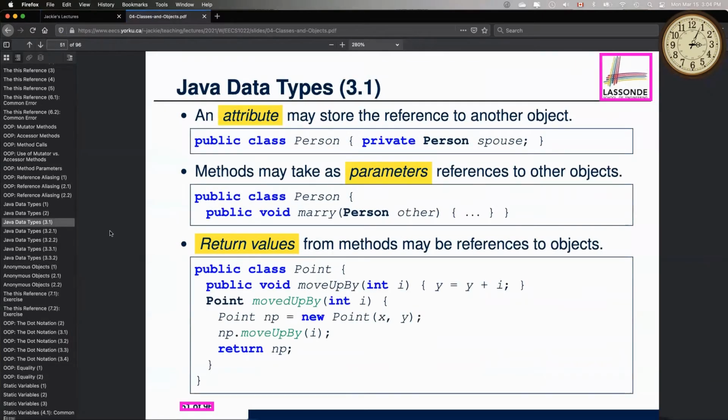So now, when you review the lectures, maybe later for your exam or your written test number 3, you can see that we can use the reference type as the type for the attributes. You can say spouse, a single valued reference type attribute. You can also have another attribute called children, which could be a person array. A person without any children will simply have an empty array. That kind of makes sense.